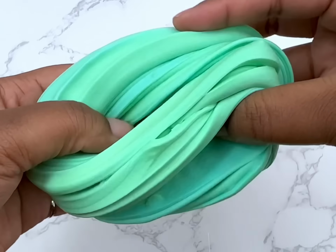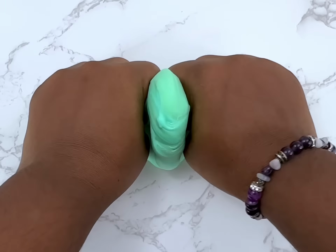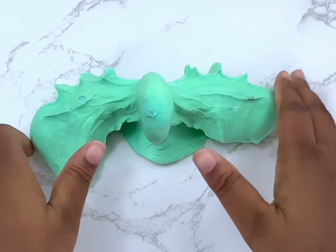The texture of this slime was very dense and it felt more like a dry butter, which I actually enjoyed. As you can hear, the bubble pops on this one are super crisp.